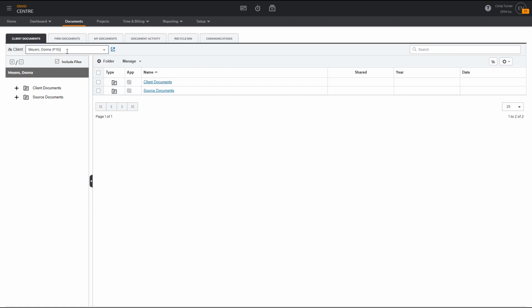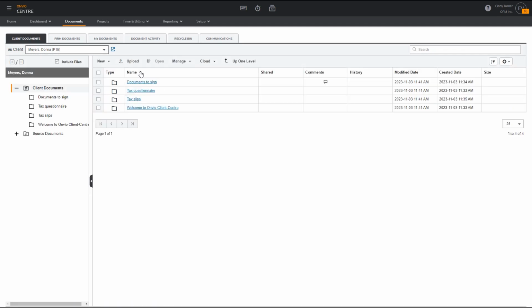So that was the client that was added from DTMax T1. And we could also see that 2 folders were assigned to our client from our folder templates. Okay, so we have it here. Now, in order to share the folder called tax slip, I'm just going to go up one level here.